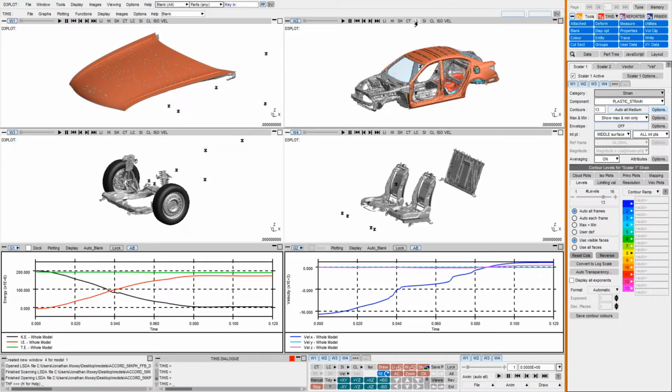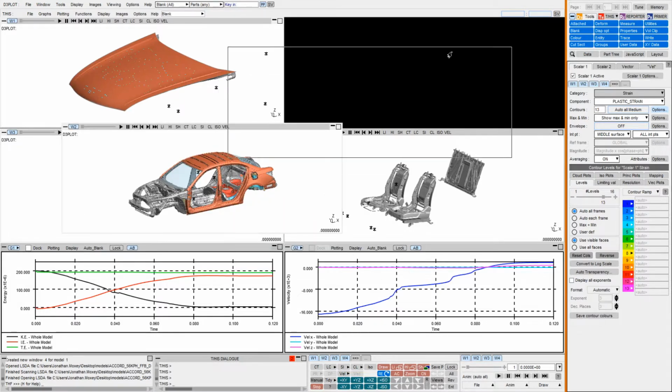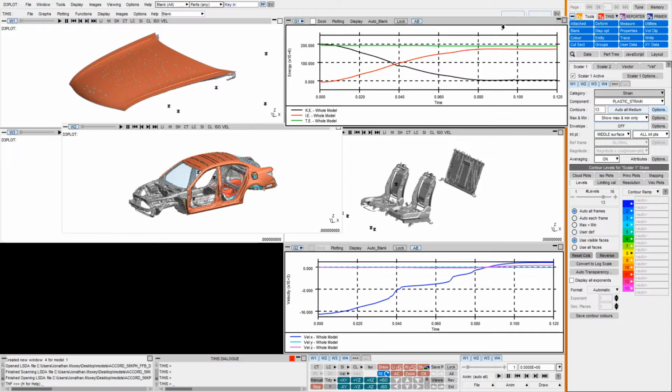Here I have a D3 Plot TS Link session open with a few views and curves loaded in. Let's say, however, that I'd like to reorder or resize one of my windows so that I can alter my workspace. I can achieve this by clicking on the window of interest, dragging it to wherever I want to put it, and then rescaling it to any size that I choose.